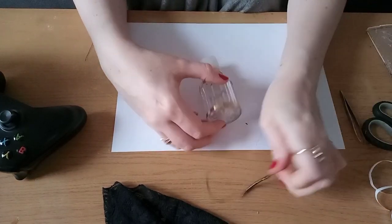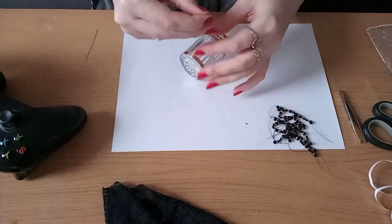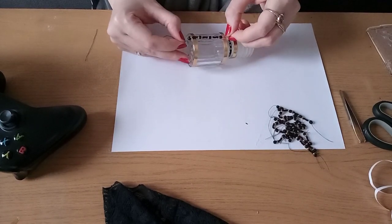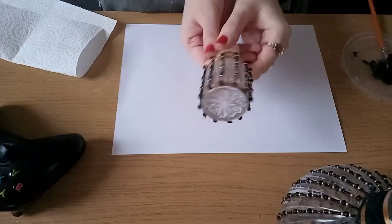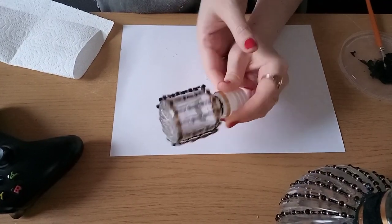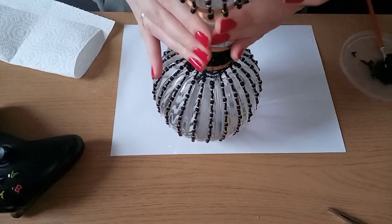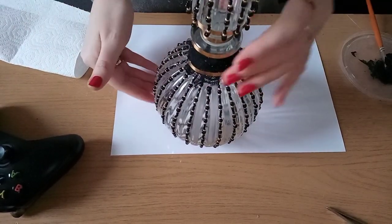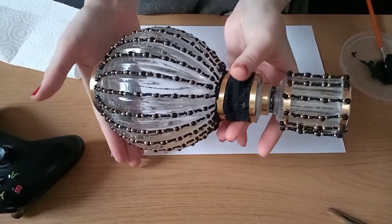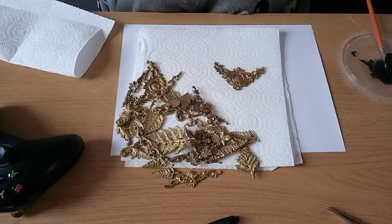Now all the tape is in place, I can start to glue my beads onto the top. I'm just going to do this quickly off camera, and then we can get on to the next step. So this is what the top of the bottle looks like with all the tape on and the beads attached, and now I can see what the whole thing looks like before I start to add my molds. And I am over the moon with how this is looking, and I'm going to keep an eye out for more glass bottles in the future.